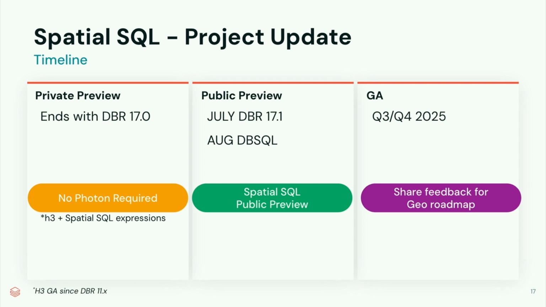The last thing I'll say about Spatial SQL and working in Databricks, 100% you want to use the types. No more storing data as well-known text or well-known binary unless it's absolutely necessary for some existing application. But you want to store data as types and leverage the built-in spatial expressions for the best performance.